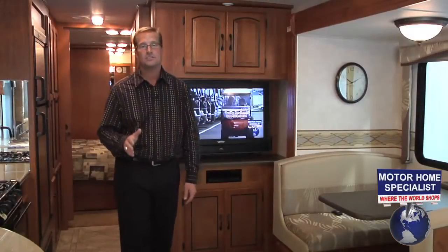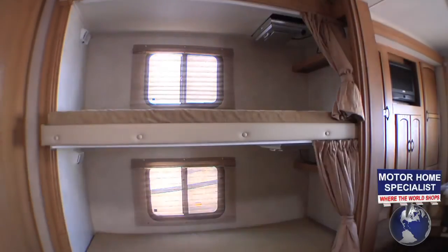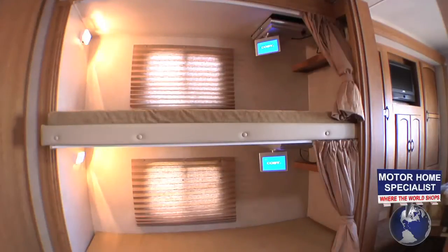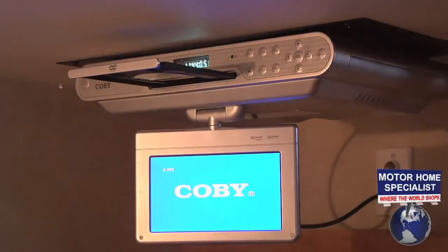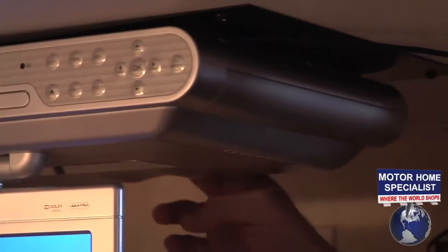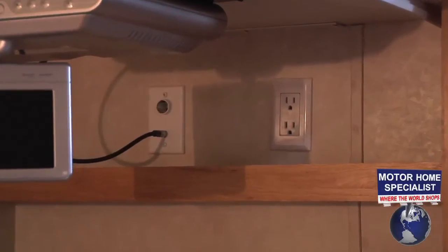The Murata is also available in a very popular bunkhouse floor plan. The bunks themselves are incredibly well appointed — they feature pull down nightshades, large drop down LCD monitors, 12 volt lighting, and privacy curtains. You'll also find a built-in DVD player, a remote control, easy to access auxiliary ports, separate 110 and 12 volt outlets, and a large built-in storage shelf.